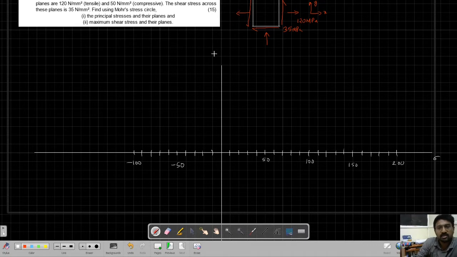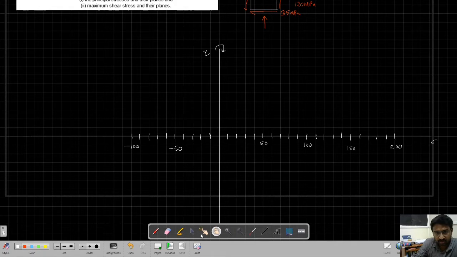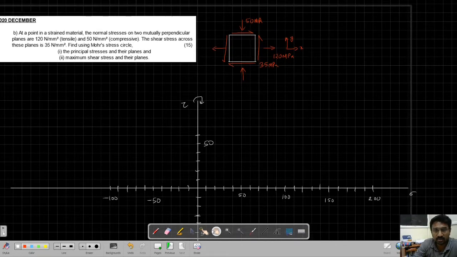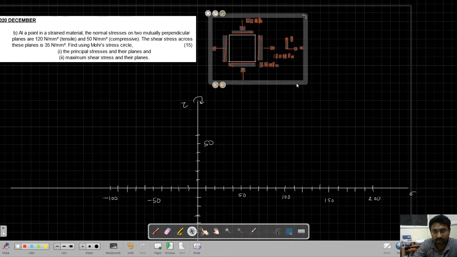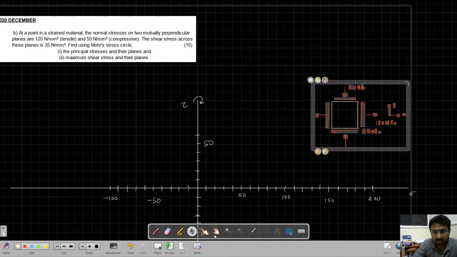Okay, and this is the shear axis. Clockwise shear we will draw in the top portion. Anti-clockwise shear we will draw in the bottom portion. So this will be anti-clockwise shear. So the same values, 10, 20, 30, 40, 50, and 10, 20, 30, 40, 50. Right. Now I'll just take this a little down so that I can see this when I'm drawing the Mohr circle.